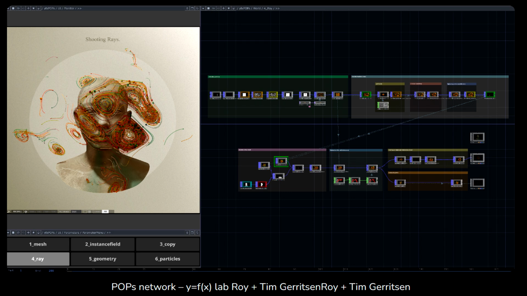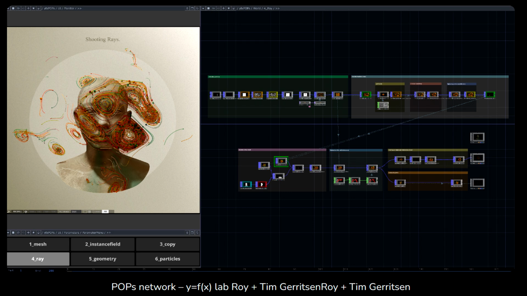Tell me more. Our source material talks about how POPs are being used to visualize scientific data in real time. Imagine, like, complex data sets coming to life, revealing hidden patterns and insights through these mesmerizing displays of light and movement. That's incredible. It's like taking something that would normally be stuck in a spreadsheet and turning it into a breathtaking visual experience. And it's not just about making things look cool. The source even mentions how these kinds of visualizations can help scientists actually understand the data in a whole new way. Oh, interesting. They can spot trends. They can identify anomalies. It's like they've got this whole new lens through which to view their research. Okay, now I'm getting chills over here. This is seriously powerful stuff.